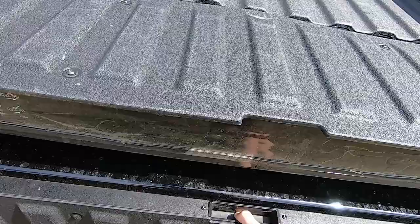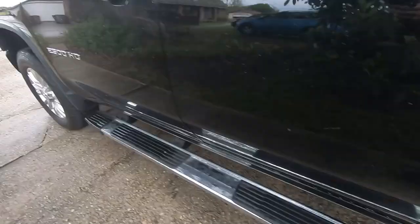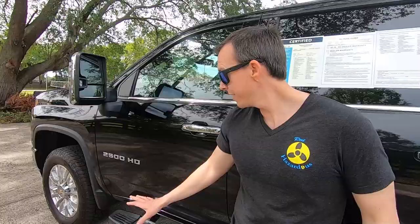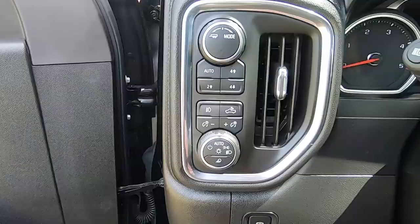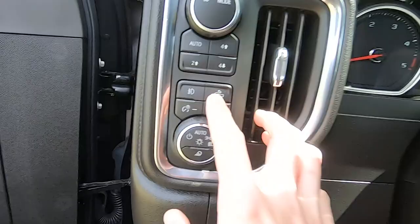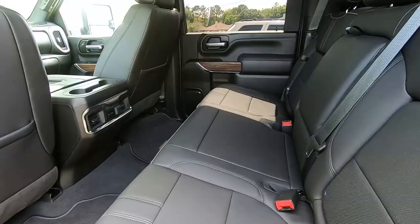The tailgate's really cool. You can pop just half of it down if you need to reach in, or pop the whole thing down and a step comes up. It's got steps all along the side because this truck is pretty tall — taller than our old F-250. The steps really come in handy. There's a light you can turn on in the truck that'll shine into the bed. So if you're working, it's dark, hunting, fishing early in the morning and you've got to grab stuff out of the back, you can turn that light on. Really, really good idea.